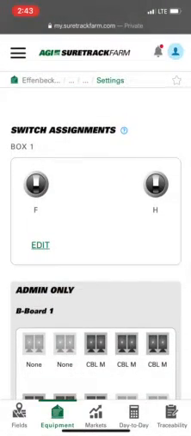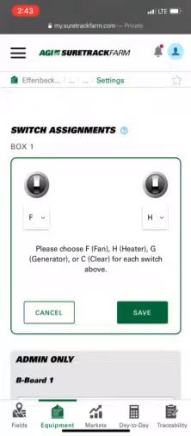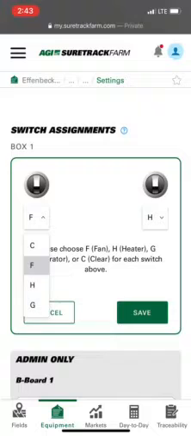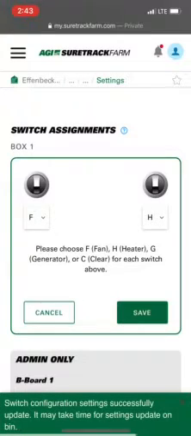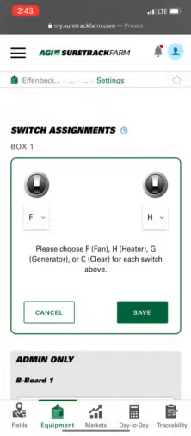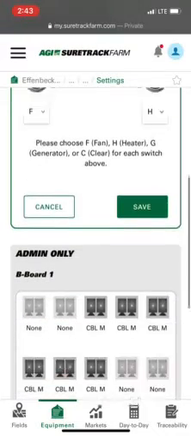And then for the very first portion of programming here, for switch assignments, you can actually program the switches for your fans and heaters. And to do this, you just tap into edit. If you have a fan and heater, that's it, two switches, you'll program it just simply like that. Select F for fan, H for heater, and then you press save. And that's going to program the switch assignments for that fan control box or master control box, which is located at the bottom of the bin next to a fan, the weather station, and APS.